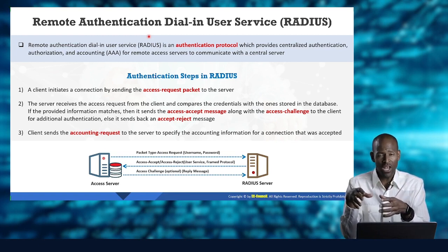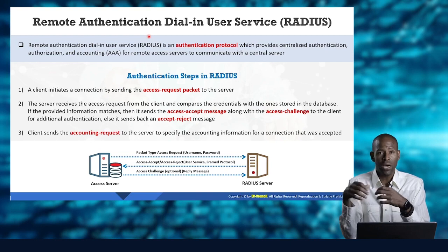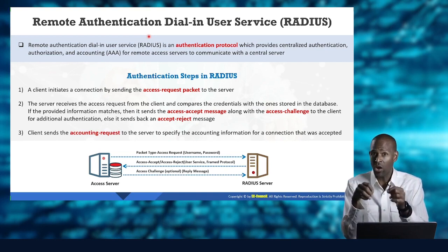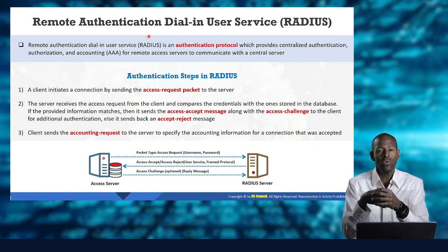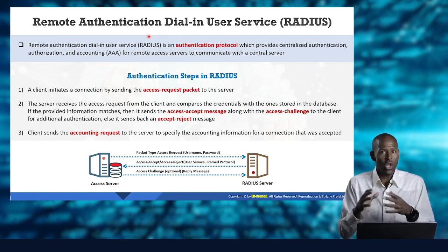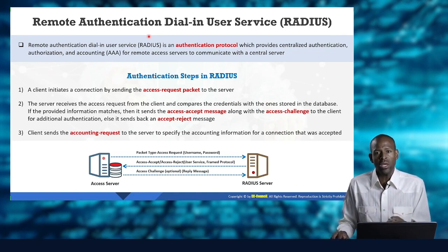It could be that the internet service organization was actually run in California or New York or Florida, but you dialed in with a local number. And not only did you dial in with a local number, but the AAA related information was also cached locally, so that when you used your local number, you used a remote authentication. Look at that. See the term? Dial-in user service, and it authenticated you. What did it do? It centralized your authentication.